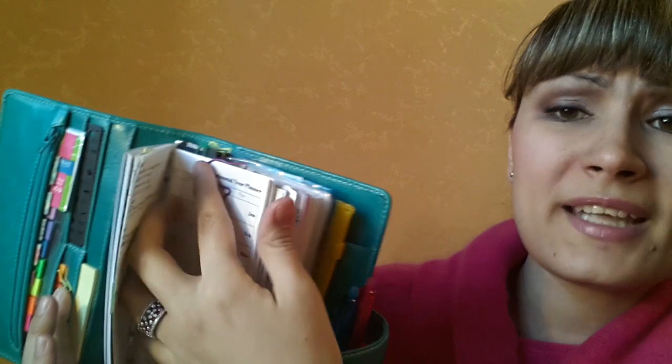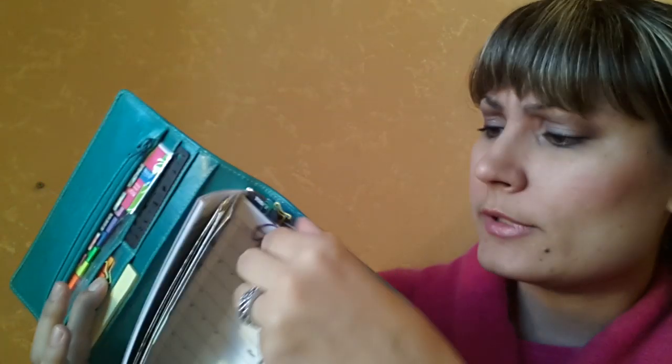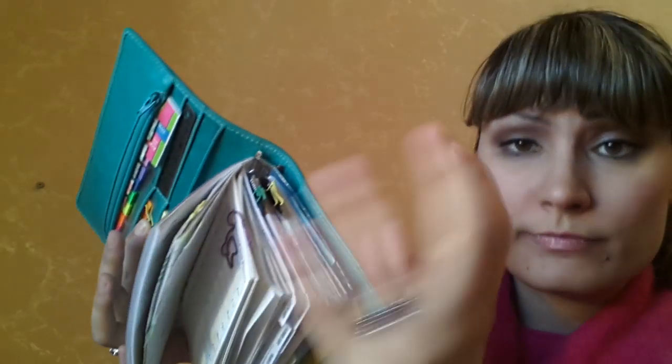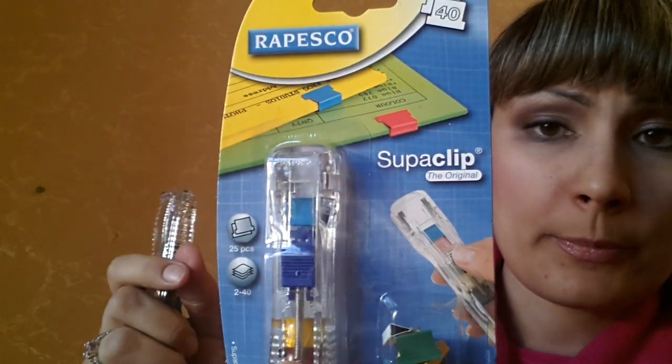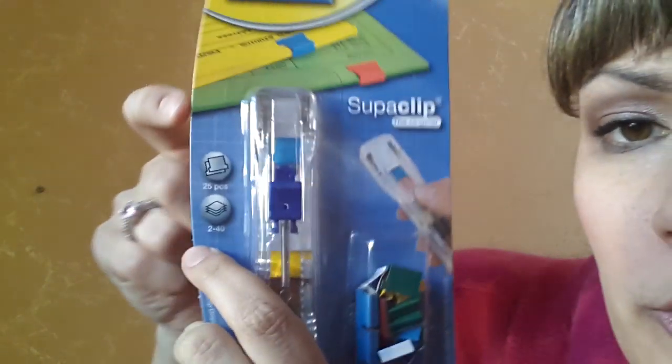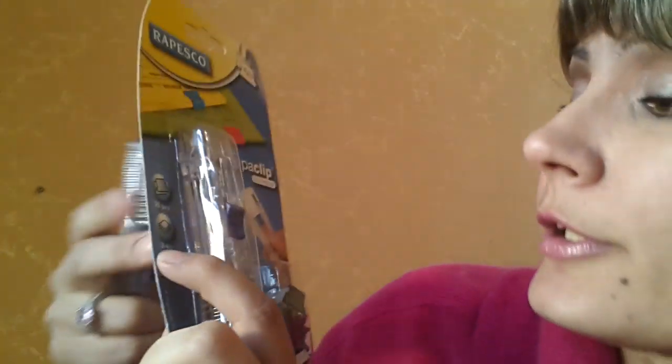But they can't hold a lot of pages. They're not broken, but they are disturbing. If you hold a lot of pages, they're going to be, how to say that, bent. So this is the solution. For example, this one. This is a super clip, the original Rapesco. And it is for 2 to 40 paper. The number of pages that it holds is 2 to 40.